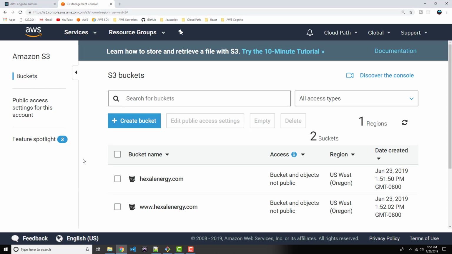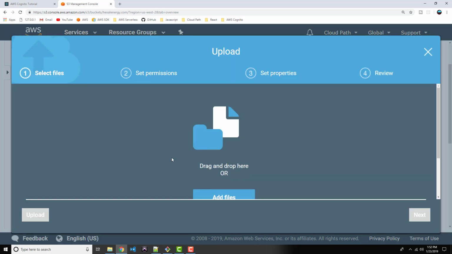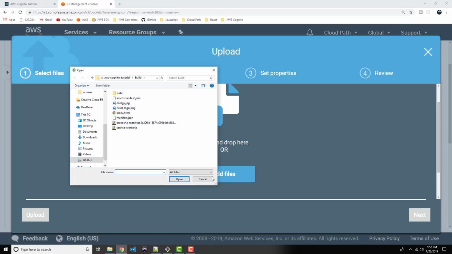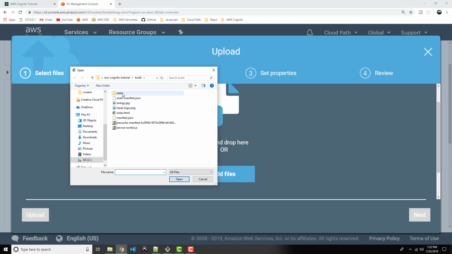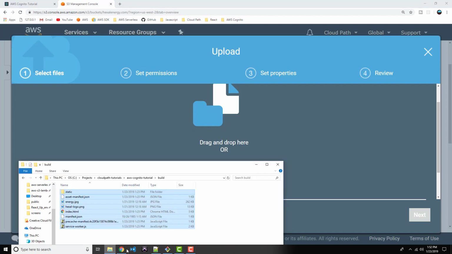So step two is going to be to upload our website content. So go ahead and click into your first folder without the subdomain. All right, go ahead and click on Upload. All right, now you have two options here, either to add files via this dialog that will pop up or drag and drop. Now, a tip that I've learned through experience here is that if you use the dialog, if you have any folders under your website content, it won't actually add them. So it's only going to add individual files. So I've got a static folder here, so I'm going to actually drag and drop my files just so that it captures everything that I want.